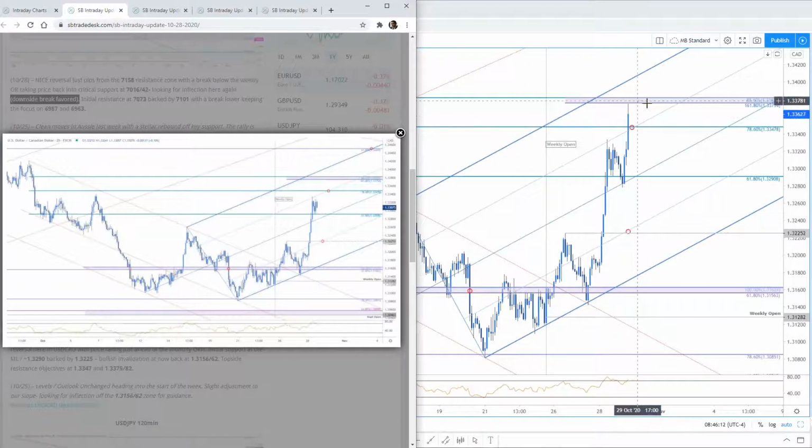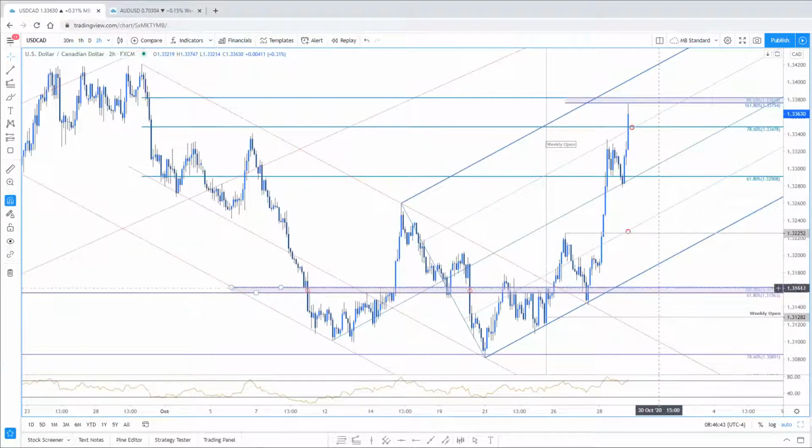Key resistance just higher. 1618 extension off the low and 88.6 off the high. 88.6s, guys, by the way, tend to work really good. They're just the square root of 786, another derivation of Fibonacci. Tend to work really good on, I've told you this before, on commodity currencies. I don't know why. Aussie, Kiwi, Loonie, even gold sometimes will tend to offer some inflection off 88.6. Be that as it may, it's in a confluence region also with the 1618. That's 33.75, 33.81. Watch for inflection there today.